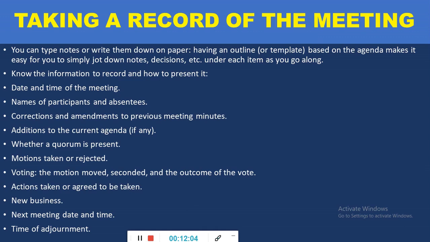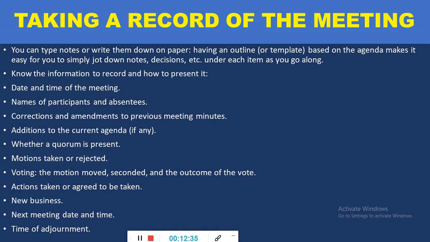So then the next thing you must take note of will be the motions taken or rejected. A motion is a proposition or a proposal, something that a member has said that should be agreed upon. Sometimes the motion should be put to vote. And so if you have voting, then you have to take note of the motion moved, seconded, and the outcome of the vote.